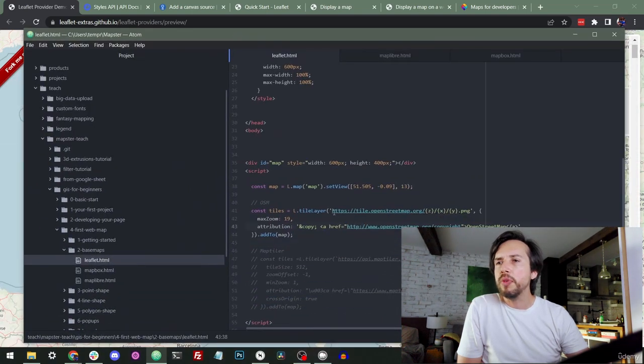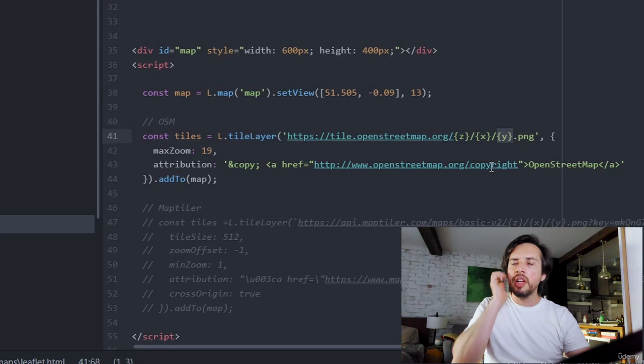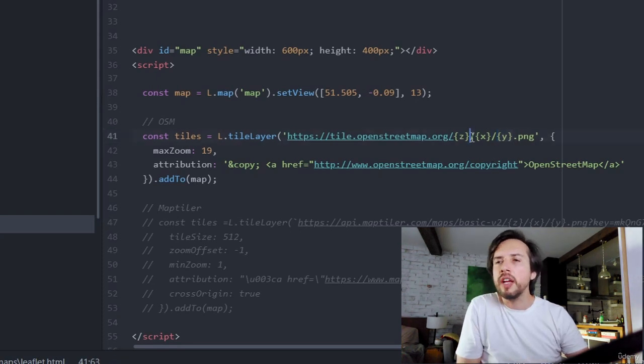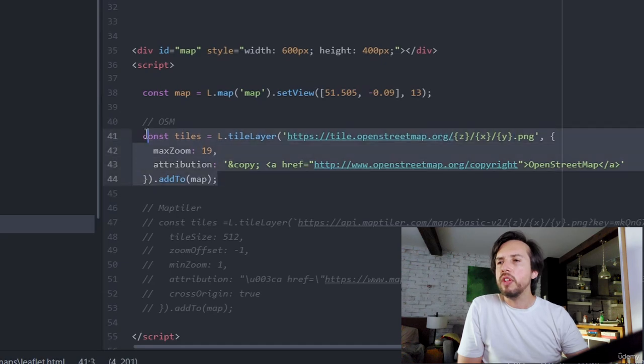We just have to provide this special URL, which has these funny little things in it: this Z, X, and Y all inside these curly brackets. The idea is you're telling it what zoom level and what your coordinates are. I can't remember if X is latitude and Y is longitude, but you're basically telling it zoom, latitude, longitude, and it'll dynamically be fetching that so that it knows what tiles to grab, what images to grab to put on your map. So this is how you do it with Leaflet.